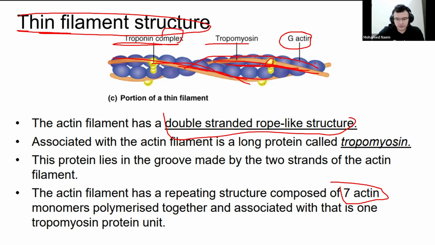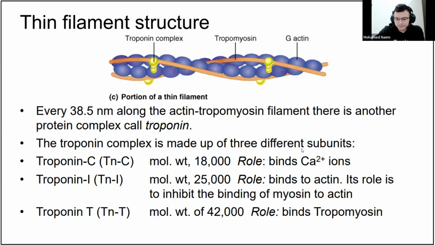Let's go to the next slide. So yeah, let's get the pointer. So you see, guys, we have 1, 2, 3 subunits. As you probably already know, and you probably studied this in MSK, but we gotta go again into it. We have troponin C, troponin I, and troponin T. In the complex we have 1 subunit of each one of them. So we have troponin C, troponin I, troponin T. They are together forming this complex.